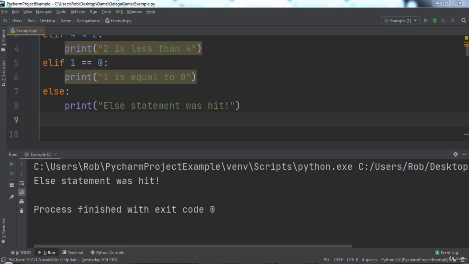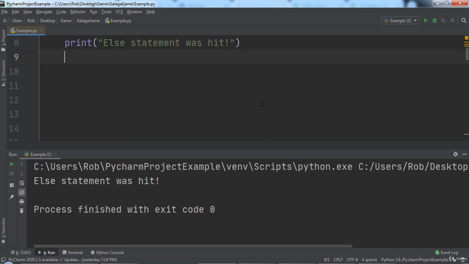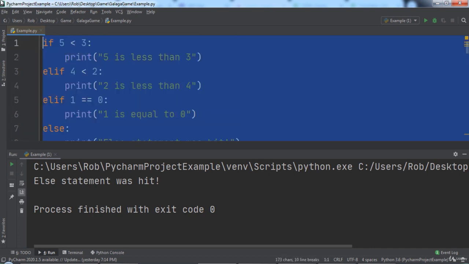So why do we use if, elif, and else statements in the code? We use them because they allow us to control the flow of the code execution. However, there is a disadvantage to using if, elif, and else statements. Their weakness is that if there are many alternative blocks of code to be executed, the code can quickly become spaghetti code and get harder to read and manage. We can also nest if, elif, and else statements inside of each other. Let's look at an example of this.